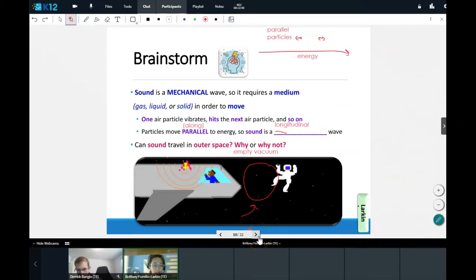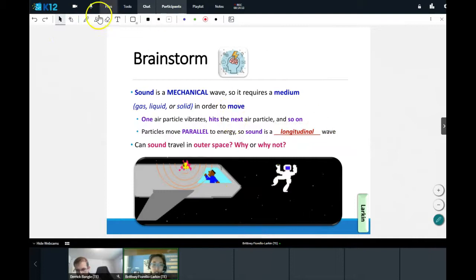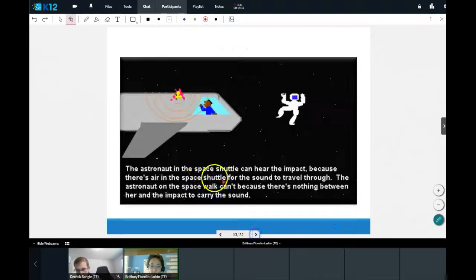All right, so anytime you've ever watched a movie or a TV show where you see a huge explosion in outer space and you hear the explosion from outside the ship, that is not what happens. That is not true. You would not hear anything from that explosion. Now you might hear something from inside the ship, all right, because there is air inside of the actual ship, but not on the outside. Awesome. So again, this is a longitudinal wave. Sound is always longitudinal. And again, we can hear it if we're inside the ship where there are particles, but we cannot hear it from the outside where there are no particles to carry that sound. Smiley faces, emojis in the chat if that makes sense. Again, kind of differentiating between our mechanical, physical waves versus our electromagnetic or light waves. Beautiful. I see lots of smiley faces.